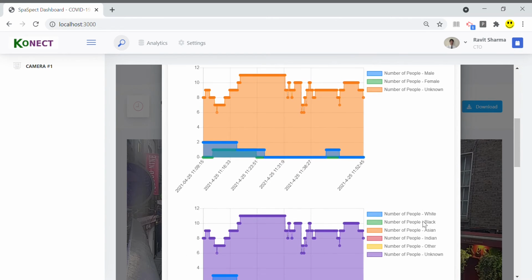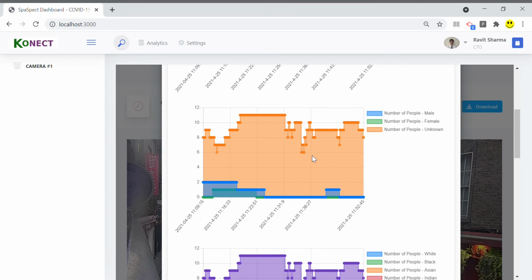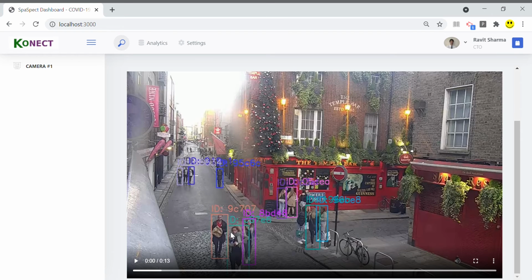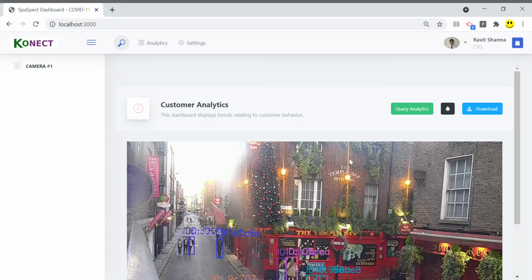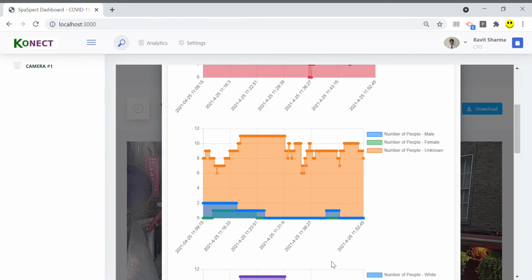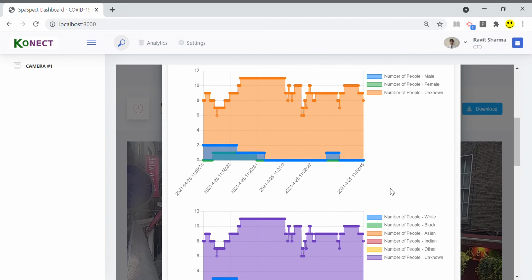And the next 3 line graphs are people versus time based on demographic. The first one is people versus time based on gender. Over here you can only see a total of 3 faces, which are these 3 people right here, whereas everybody else is turned around. So these people were detected, but their faces weren't detected because their back is facing towards the camera, and you can't really compute demographics of the back of their head. That's the reason why there are a few unknown genders and other demographics as well.